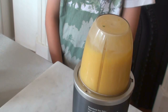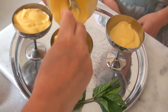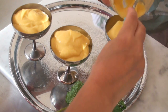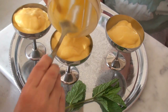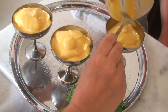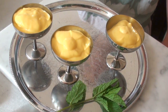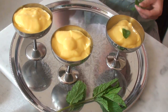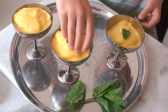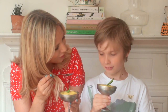And it's done. That's how quick it goes. Now we're just going to serve. Great. So if you want to do it for more people, just double the recipe, and then just a tiny bit of mint on top, just as decoration. Great, fabulous. Wasn't that super easy, right? You could do that by yourself, couldn't you?